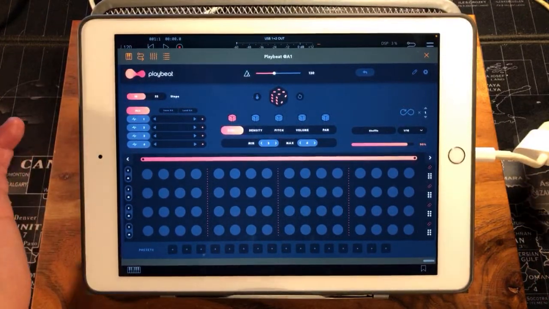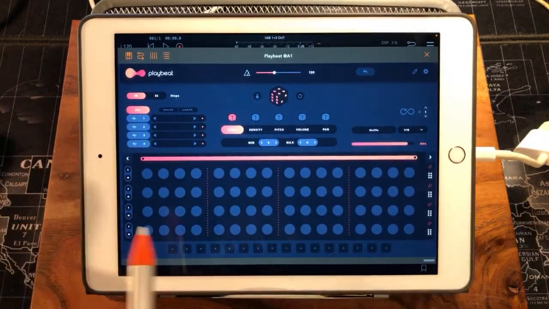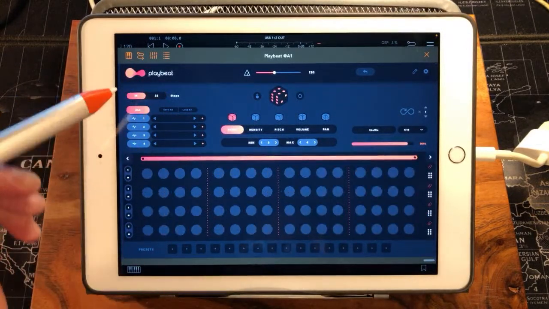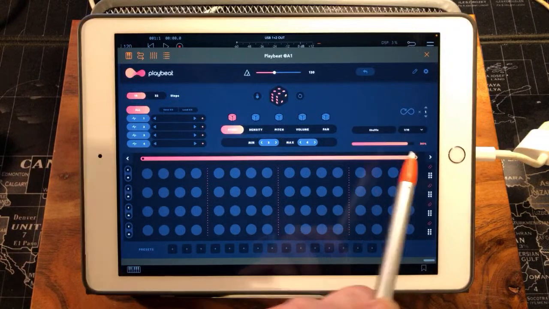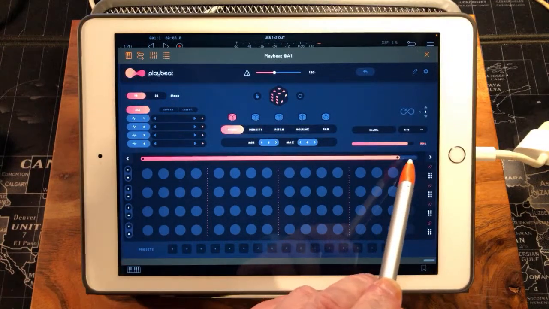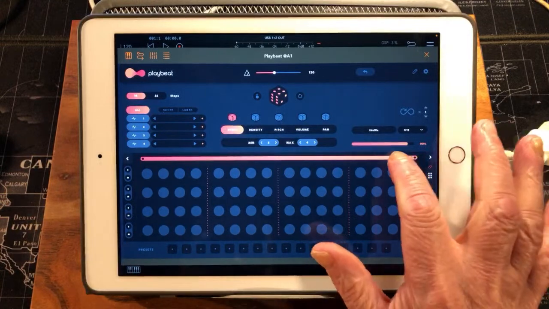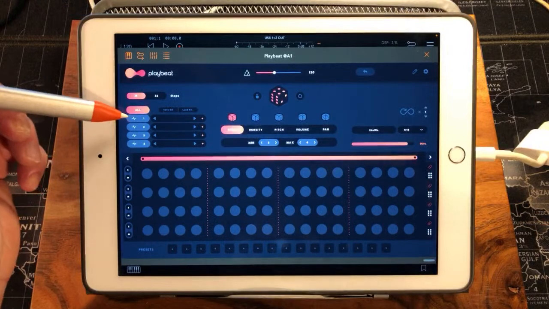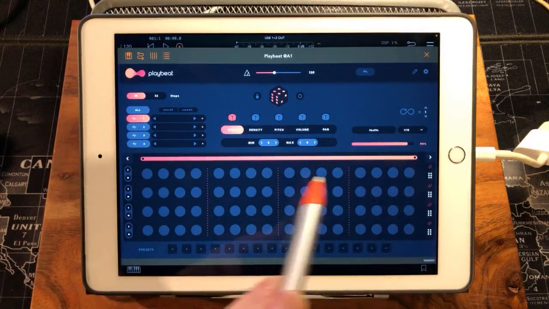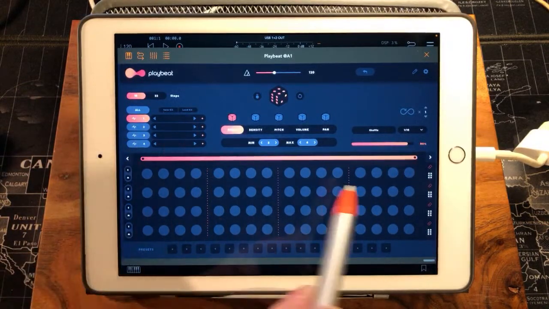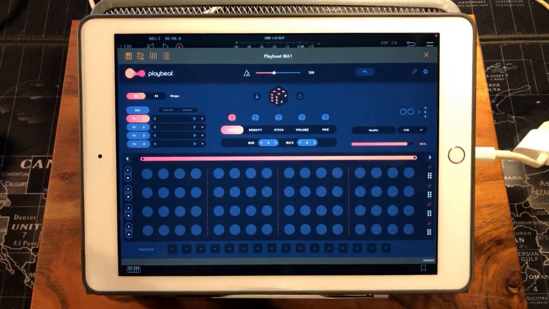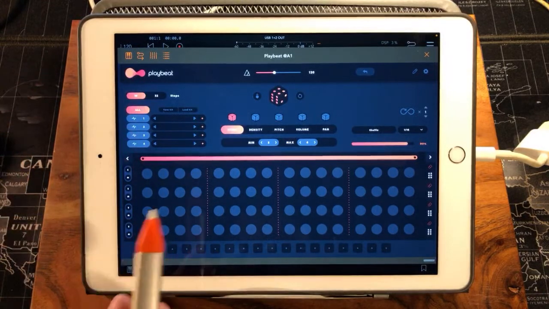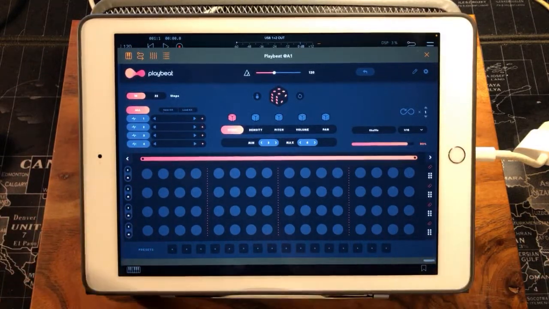First of all, let's keep this dead basic. I'm going to keep this at 16 steps, but we can do 32, or we can do anything by moving this down with a finger. We could just have one step, and this is per track. So you could set the kick to just four beats, or four bars, or anywhere in between, or up to 32. So you're not just limited to having a set pattern.